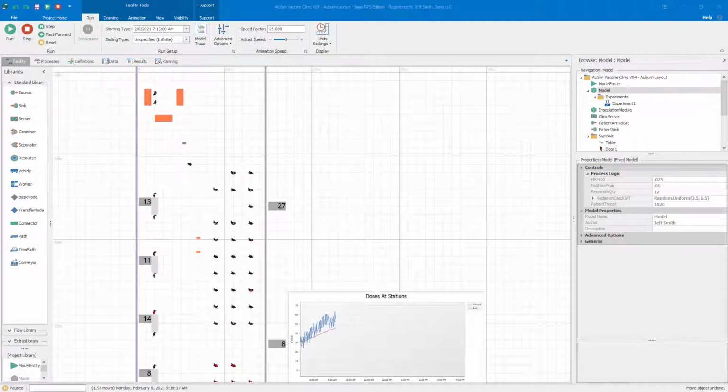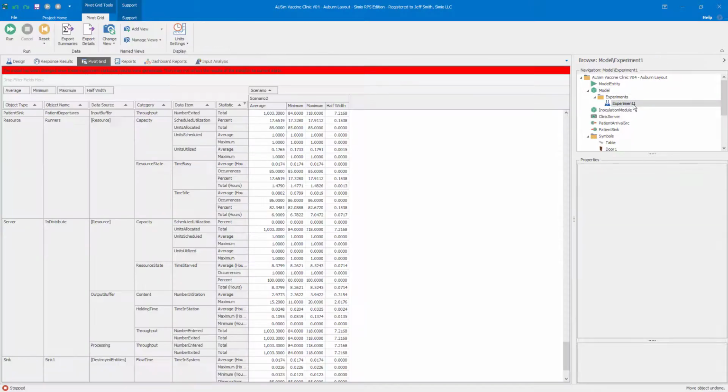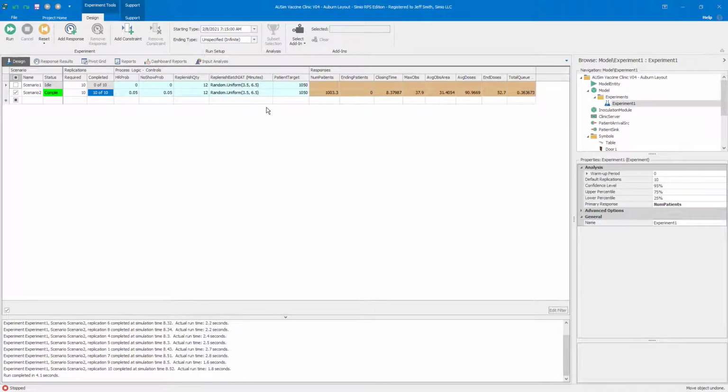So before we end, let's spend just a second talking about some of the analysis that we can do with the model. But again, let me caution you that a lot of the parameters that we're using, a lot of these times, are estimates, and so we can't put a lot of weight on the specific numbers that we get in the analysis. So let me show you what we have here.